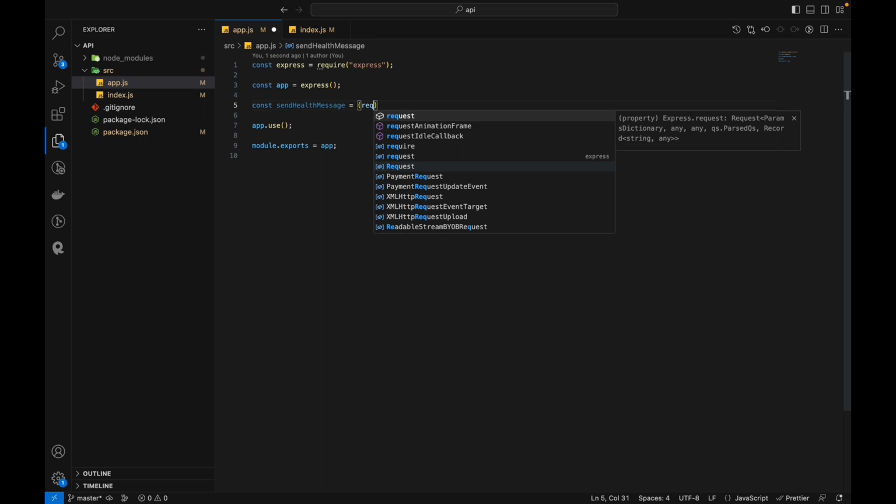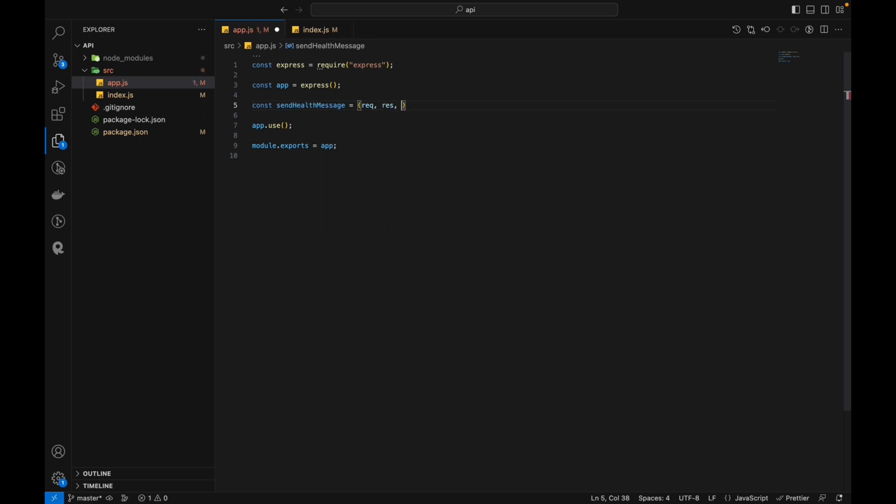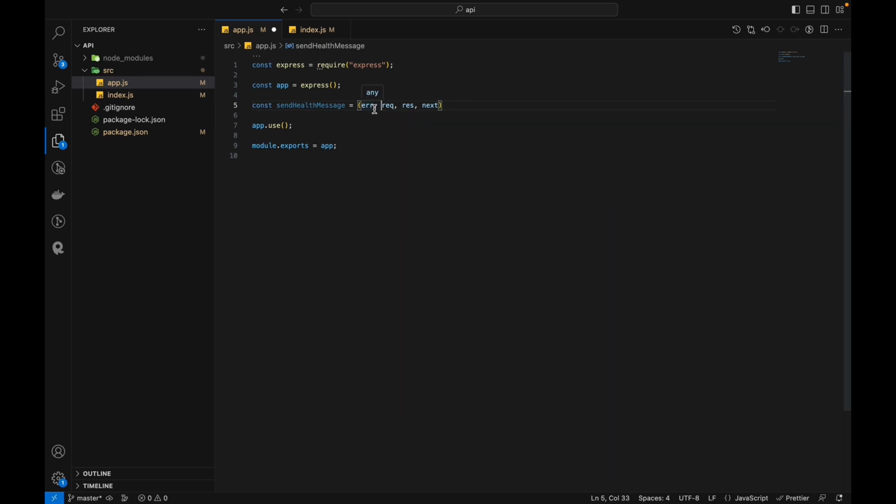They are passed a request variable, a response variable, and a next variable. And in cases where there is an error, an error variable comes here too. So let's just forget about the error for now. We'll talk about that later.